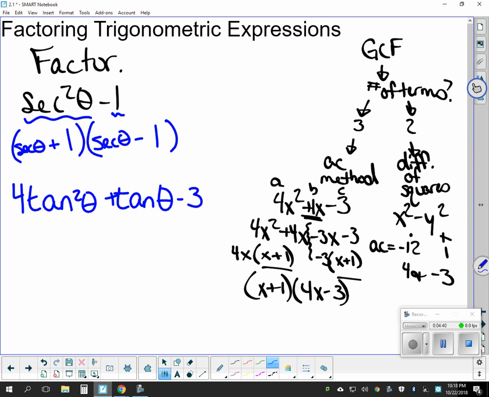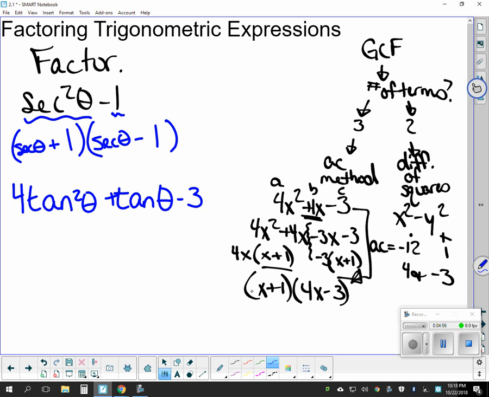It's not sitting there and guessing and checking. The more you do of these, sometimes guess and check is faster because you can kind of see ahead and know what it's going to be. However you prefer, you need to be able to factor this into this. And again, hopefully you guys talked about this on, I keep saying yesterday, but I mean on Monday.